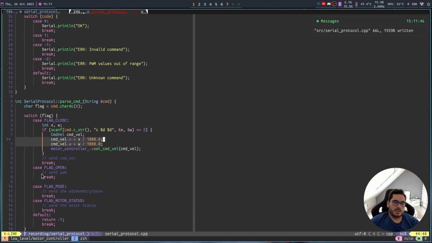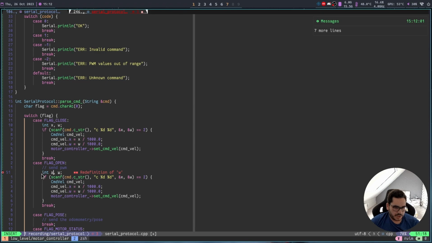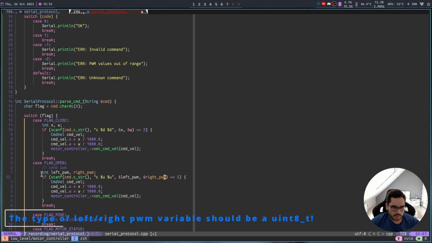And that way we have only integers here, right? And that way is good. So basically now we copy paste this and we put it here on the flag open, and let's change this to be left PWM and then right PWM, and then here it will be a uint8, left PWM and right PWM.